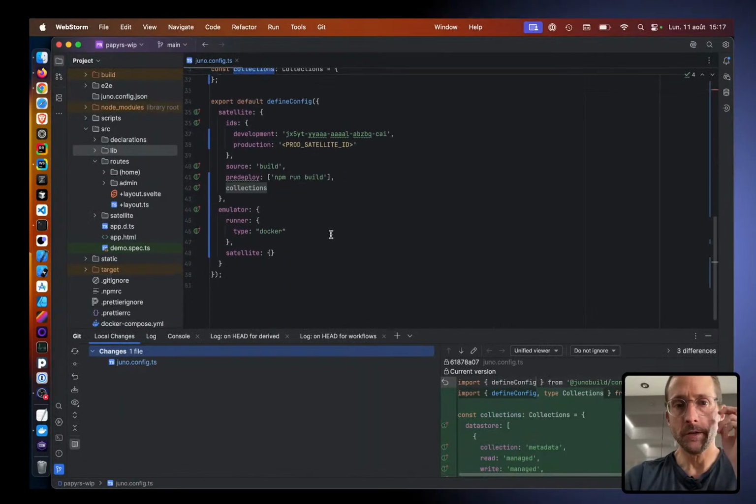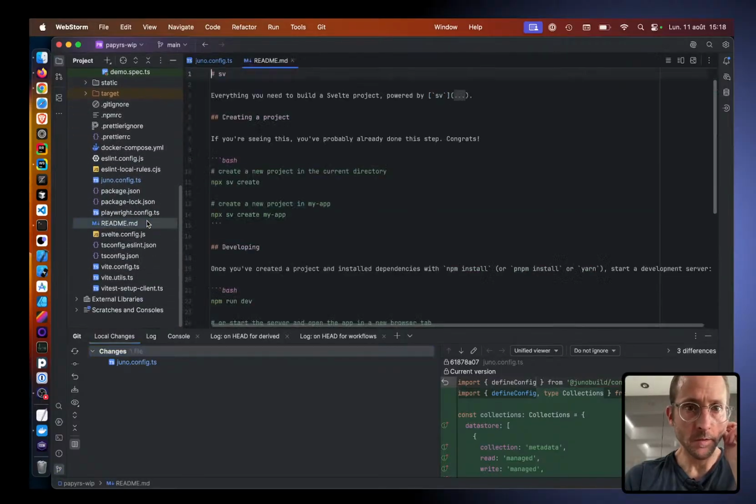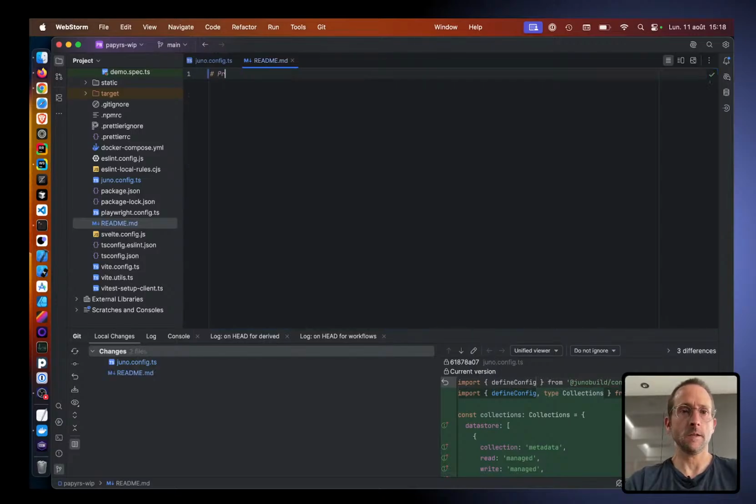The good thing about that is that when we describe the README and put the instructions, we're gonna be able to say, to deploy locally, do the following.